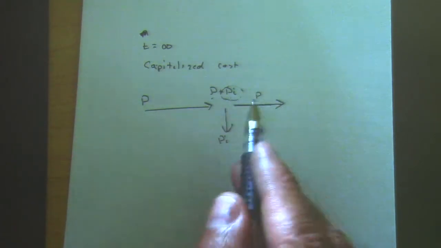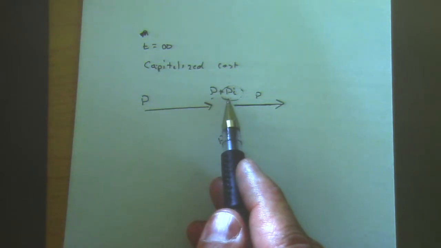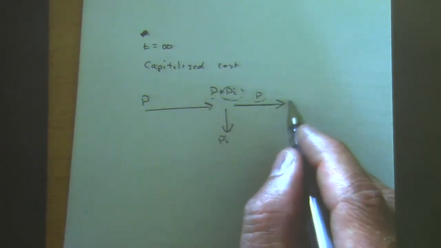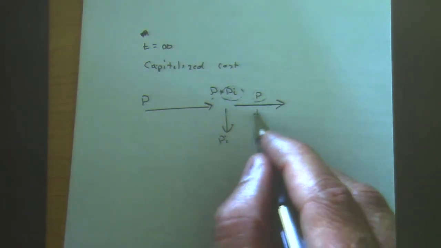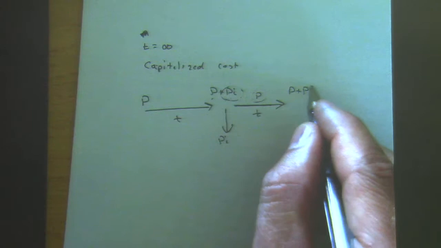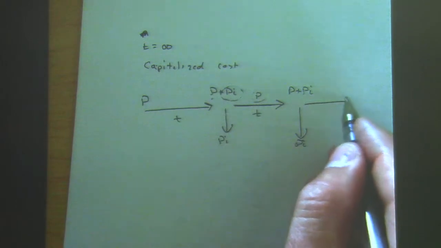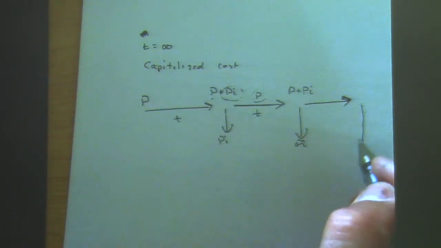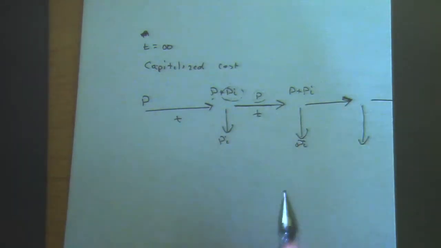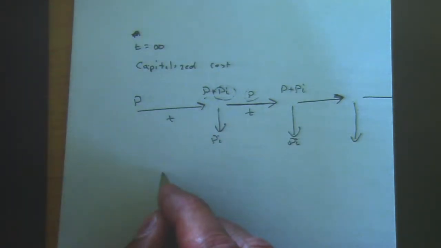In this case, we're going to be taking off the capitalized interest that we've set aside and be collecting interest just on the principal amount again. That means that over T years here, 2 years here, we will again have the principal plus the principal times the interest. And again, we can take that principal plus interest off, and in this way we can maintain this capital investment indefinitely.